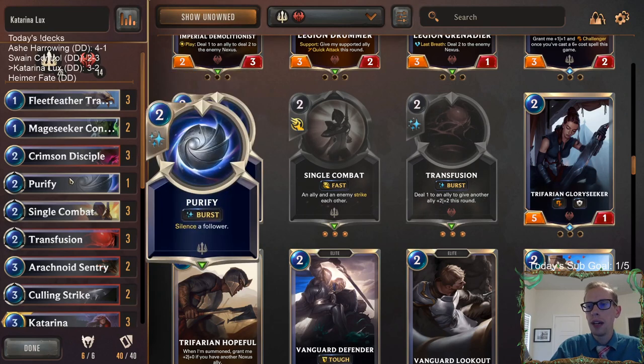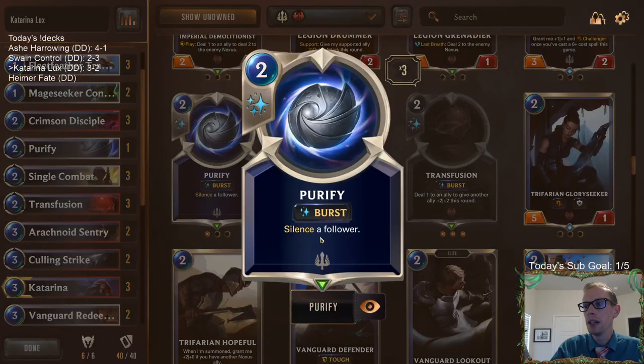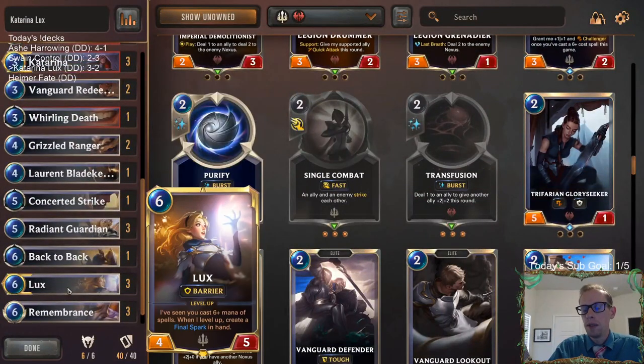Yep, if they frostbite something of yours, you can Purify it. It only works on followers though, but you can target your own thing with Purify. But you can't target, if they frostbite your Lux, you're out of Lux.